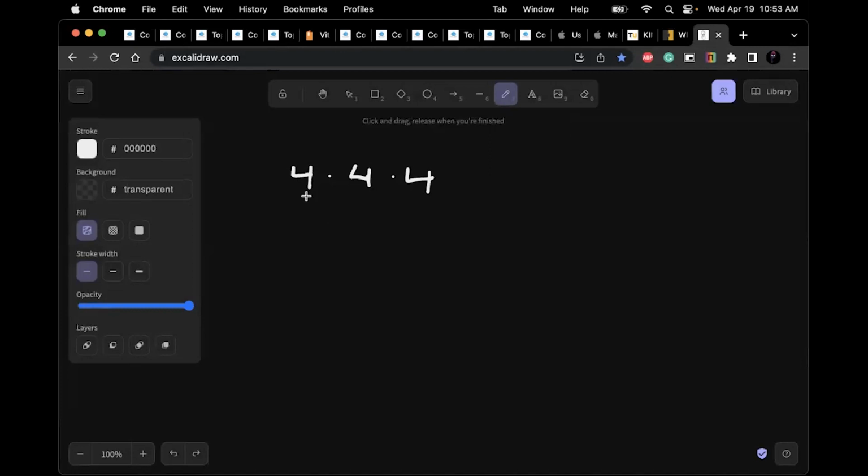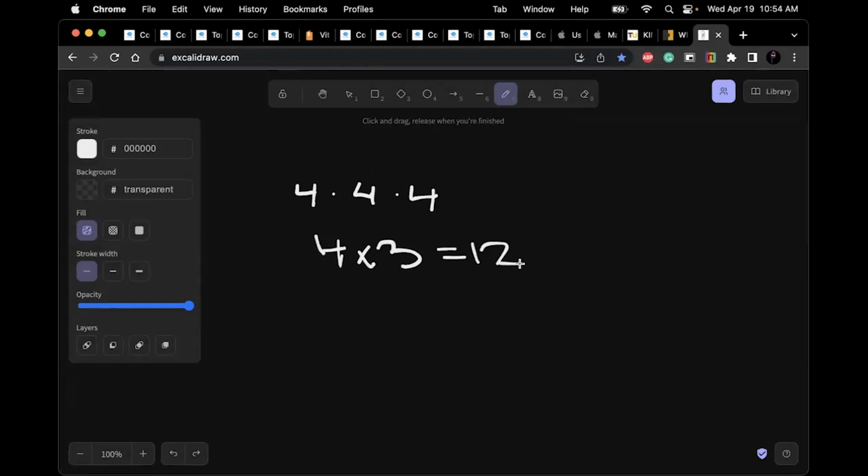And generally, all this means is that you're going to multiply these 3 times, right? And it's not 4 times 3. This is where people can get it wrong. If you think that it's going to be 4 times 3, that is incorrect, right? Because what does 4 times 3 give you? It gives you 12, right? But what we're doing here, again, this is wrong. This whole thing is wrong. This is not what we want.